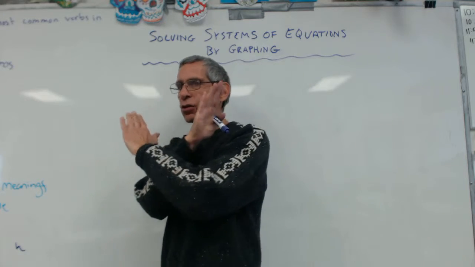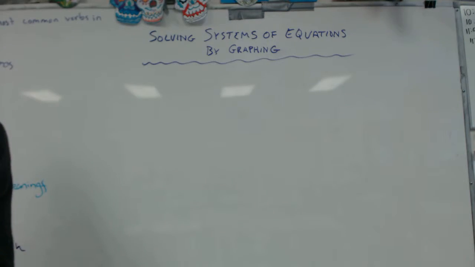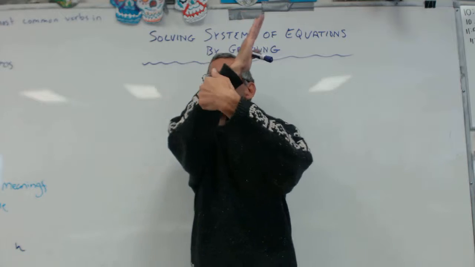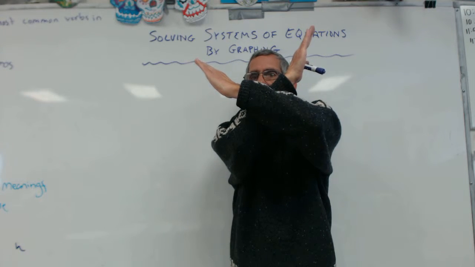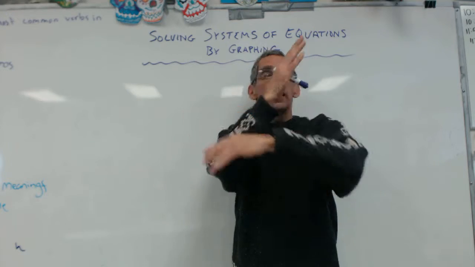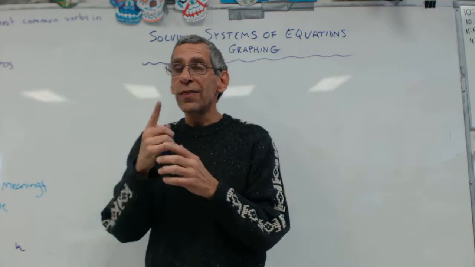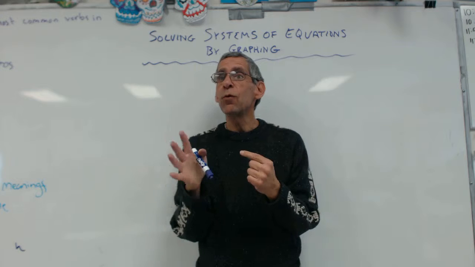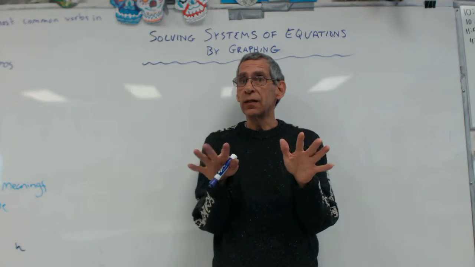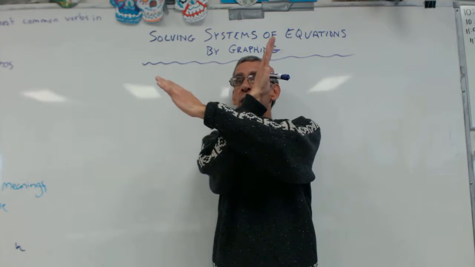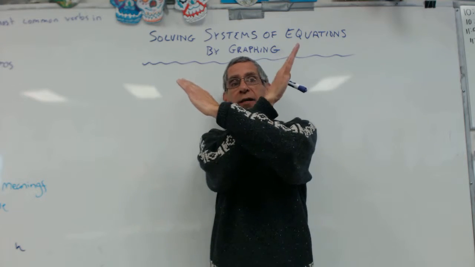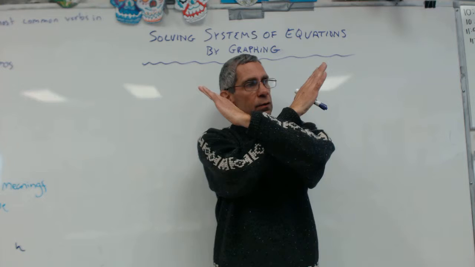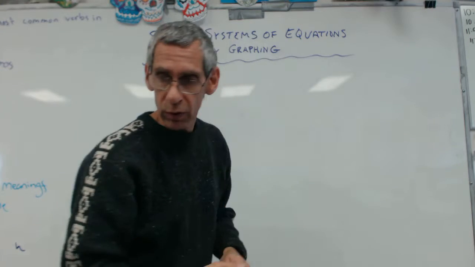Now, why would that be the solution? Skylar and Bella, listen. Why would this be the solution right there? It's the point where the 2 lines intersect. It's where they intersect, but that point is the only point in the universe where the x and the y actually work together for either equation. Does that make sense? Right?